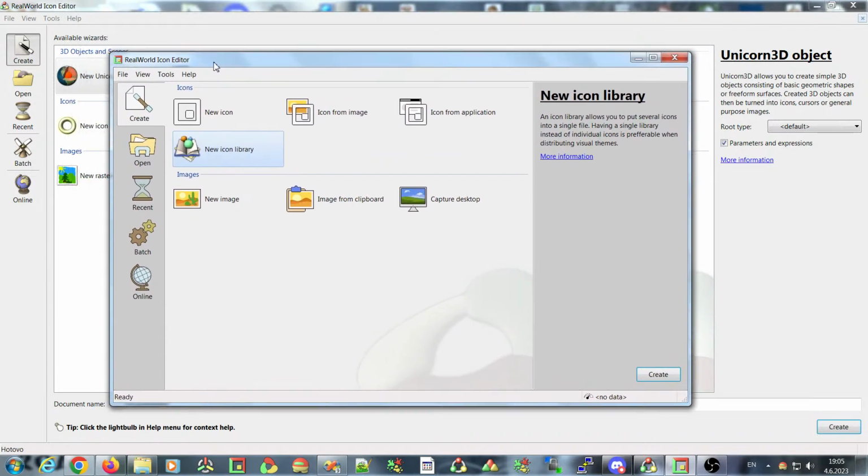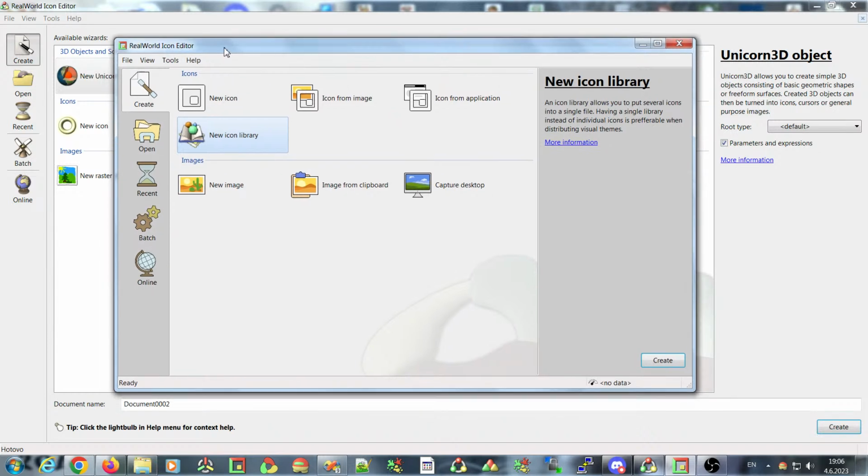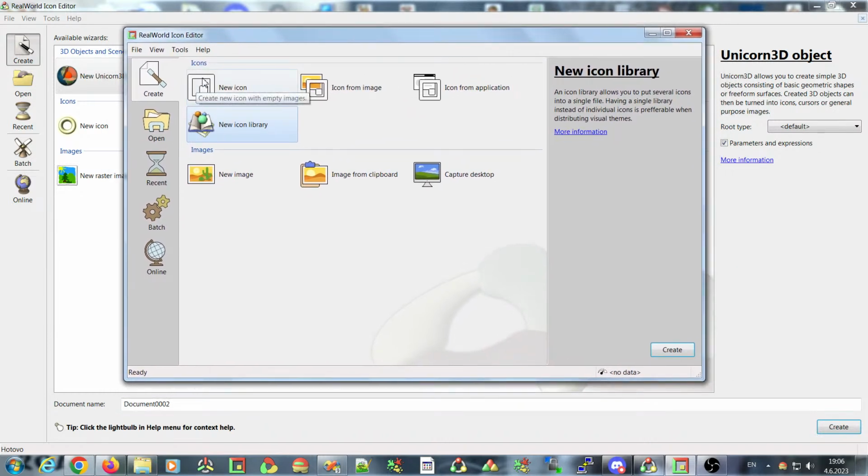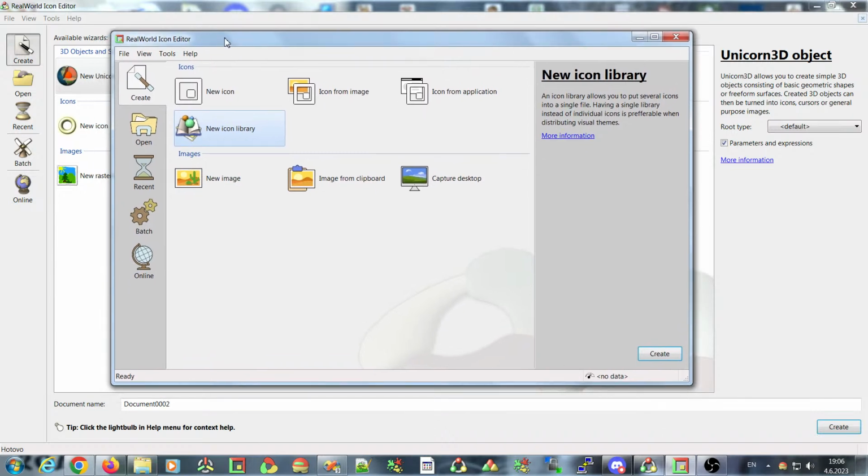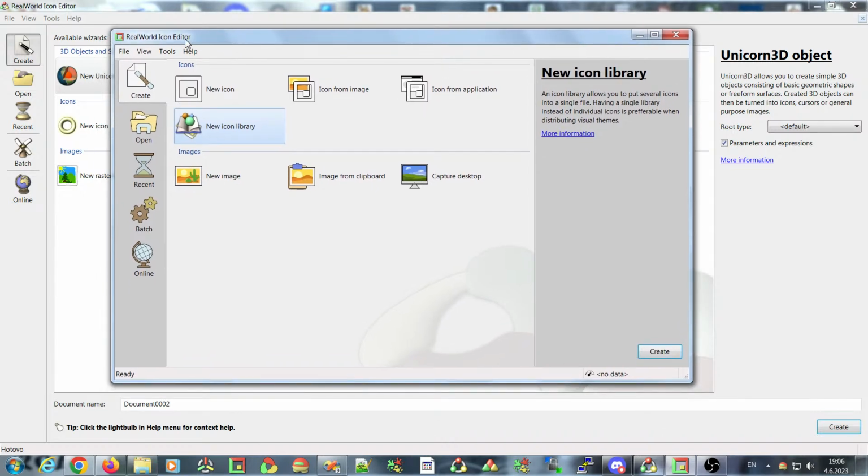Sorry. There may be eventually some settings that will allow you to tweak the colors or maybe the intensity of the outlines for these new icons, but it's not priority number one. So this new icon editor will not support 3D, but on the other hand it will be free.